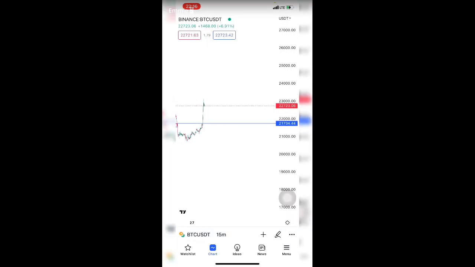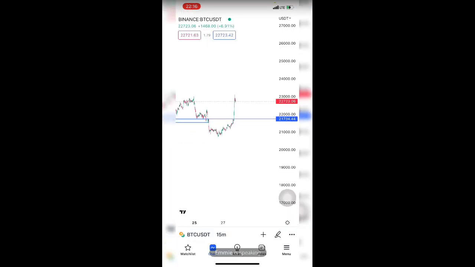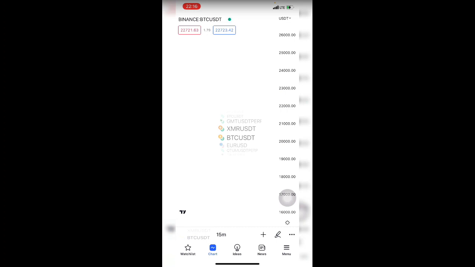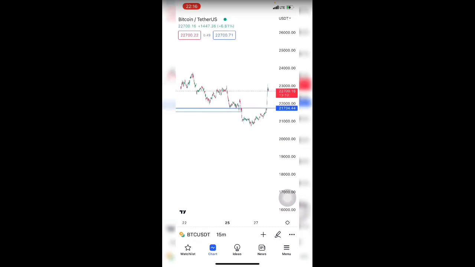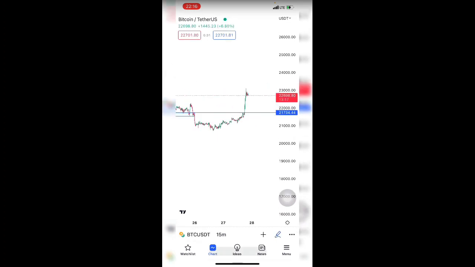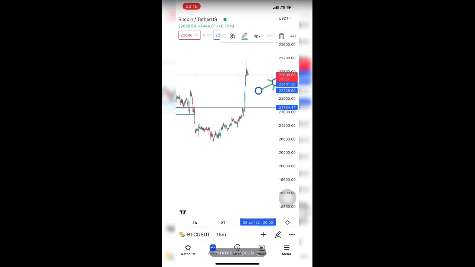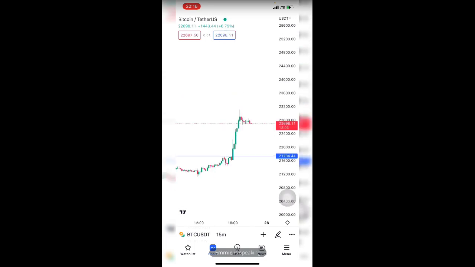Why am I not seeing the time? Look at this place. What are you seeing? 1309. It means it's still forming the candle. We are using the 15 minutes time frame. It means it just started forming the candle, so you don't even know what it will form.